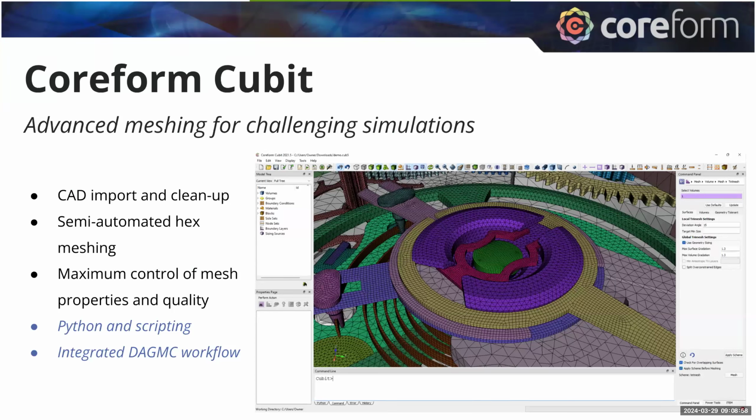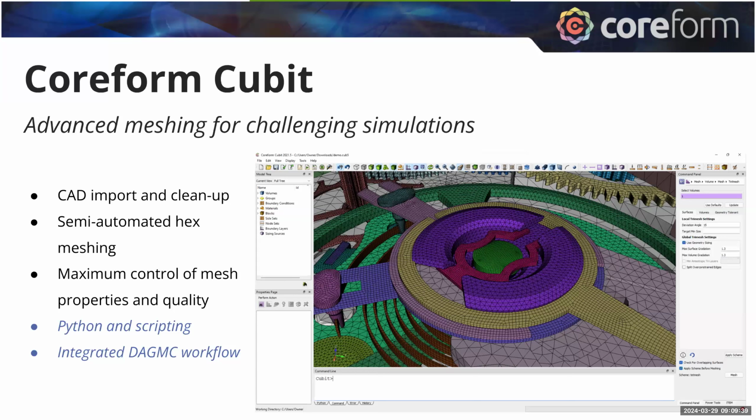So Cubit is a meshing software that's been around for some time now. It has the ability to import existing CAD models and perform certain cleanup operations in a somewhat automated fashion, along with some automated or semi-automated meshing capabilities as well. We have within that a GUI that provides an interactive visualization of this mesh, along with control of these different mesh elements and the meshing algorithms, and then diagnostics to report on the mesh quality of the resulting mesh as well.